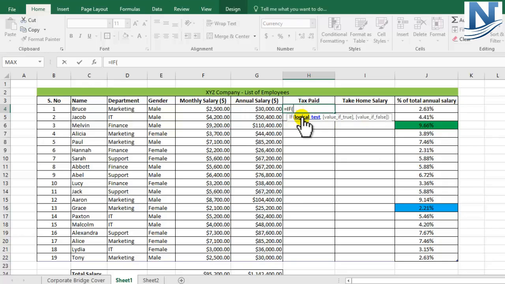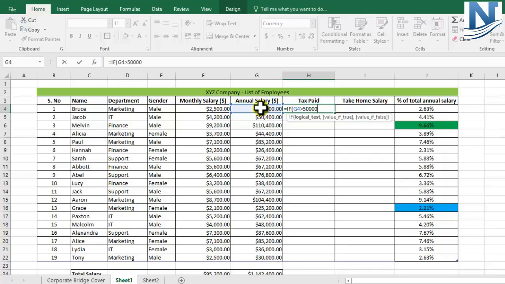You'll understand it. It's quite simple once you try different numbers. So our logical test, as I said, is to see if the salary is greater than 50,000 or not. So this is our salary, so I'll select this. If this is greater than 50,000, you include the greater than sign, which I get by pressing shift and the key near the shift key. So if my salary is greater than 50,000, okay, this is the logical test.